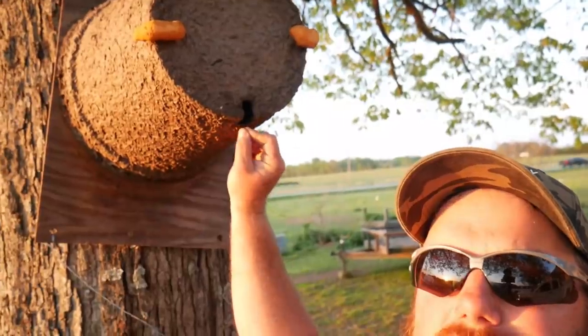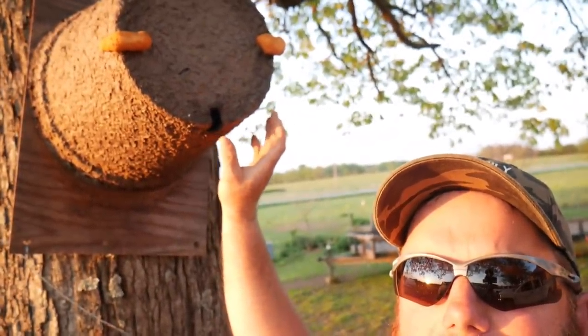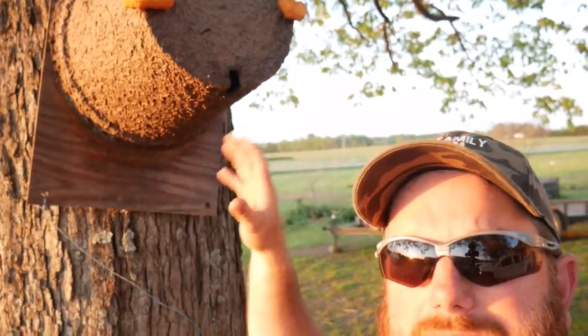I always like to leave one or two around here at the house, but we also move them around. We keep some at Andrew's mom and dad's, some around where I work, and just different places. They can be in town, they can be in the country — it does not matter. Honeybees are going to be everywhere. Just scatter them out. After you've left them out for a couple weeks, go back with a Q-tip or a cotton ball soaked in lemongrass oil and just dab the entrance to get that scent back out where the bees can smell it.